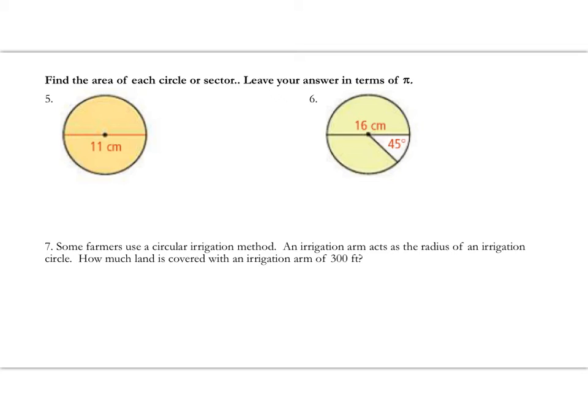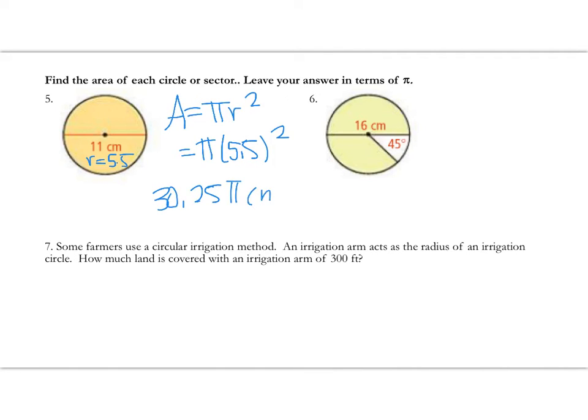Alright, so I want you to answer 5 and 6 on your own in the Edpuzzle video, and then I will explain them and work them out afterwards. So for number 5, it's a whole circle, so we're not going to do a fraction, we're going to do the whole circle formula, which is pi r squared. The radius, though, has to be half of that, which is going to be a decimal, so you do have to do 5.5 squared, which means you're going to get a decimal in front of the pi, which is perfectly fine. You're going to just leave it as 30.25 pi centimeters squared. Okay?